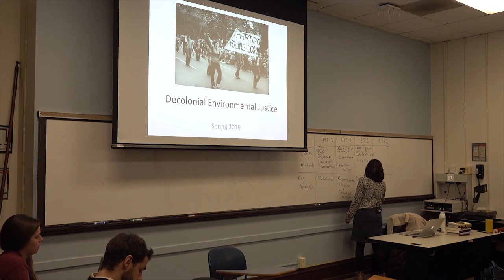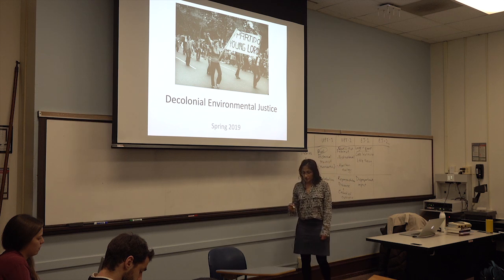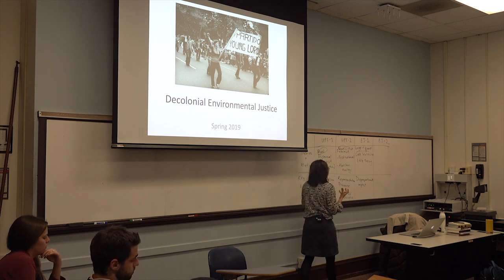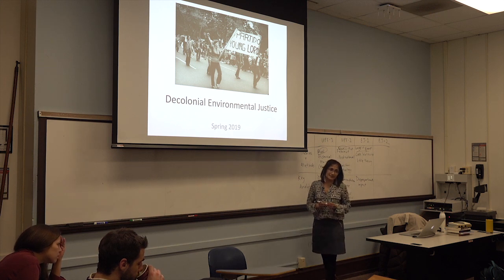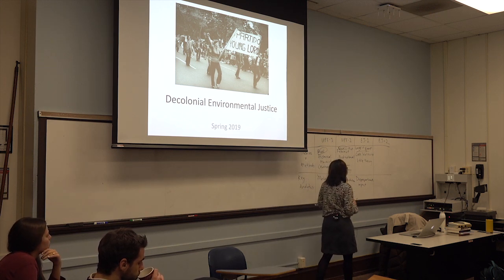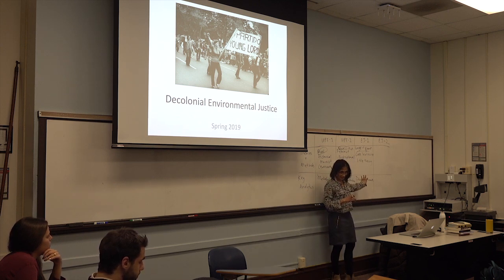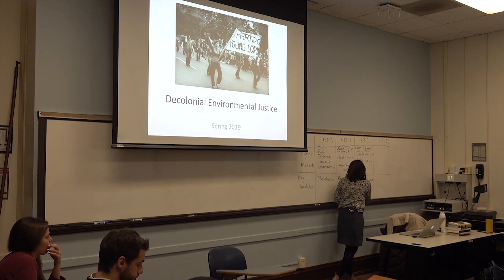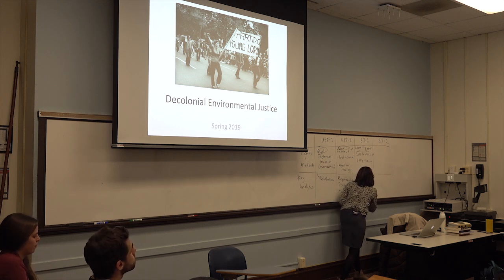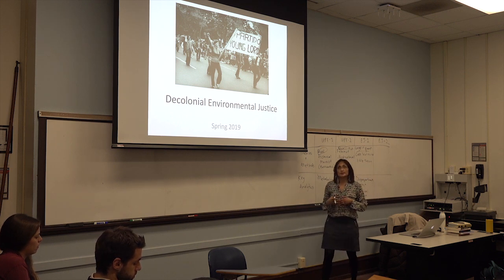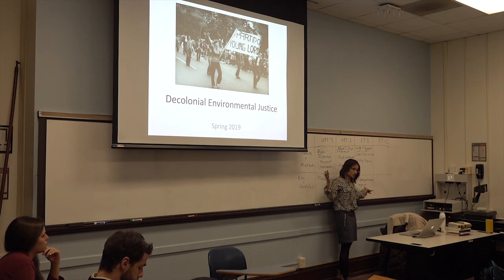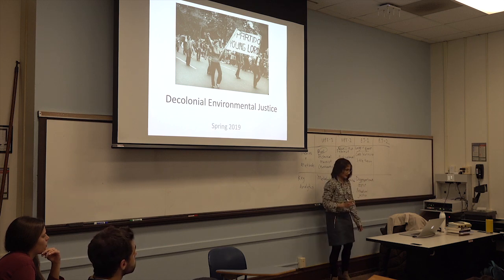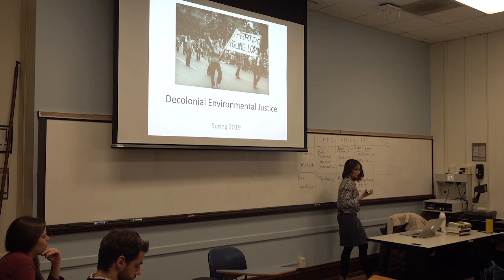Right? That's an analytic that the first generation EJ studies, the ones that were very much the emphasis of Dorceta Taylor's book, were really using: who is disproportionately burdened by the siting of toxic wastes, industrial facilities, et cetera, and asking questions explaining that disproportionate impact. So that was a very key analytic here. He also talked a little bit within the larger literature on procedural justice. Are EJ communities included in terms of lawmaking, in terms of deliberation, in terms of governance? You see this a little bit in the larger EJ literature, but Dorceta Taylor was really focused on disproportionate impact. These are the analytics of the scholarship.